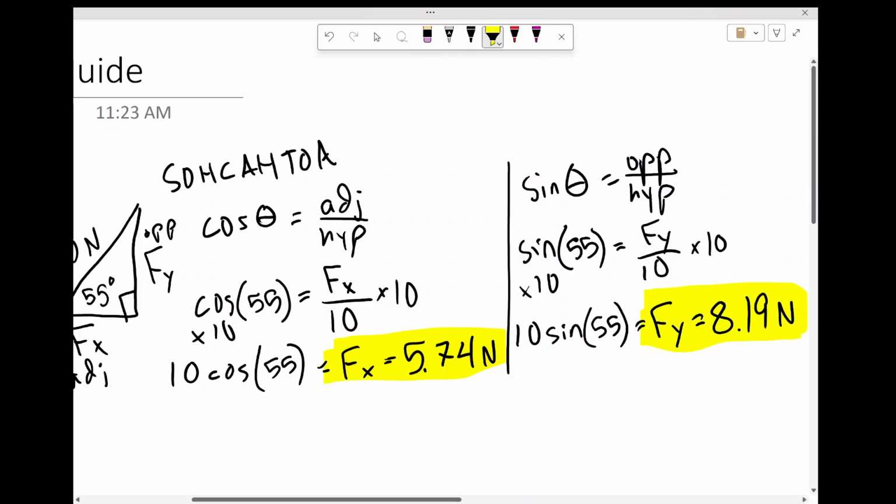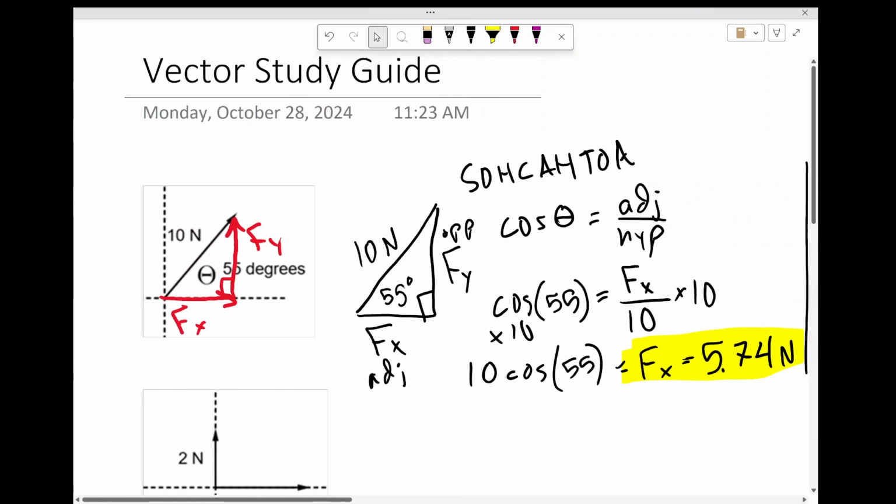And we do this, as we're going to see in the third problem, because in order for us to add vectors that are at angles to each other, we need to know their x components and y components, because we can't directly add forces that are at angles, but we can add their x components together, and we can add their y components together separately, and then recombine them afterwards. We're going to get there in just a second.